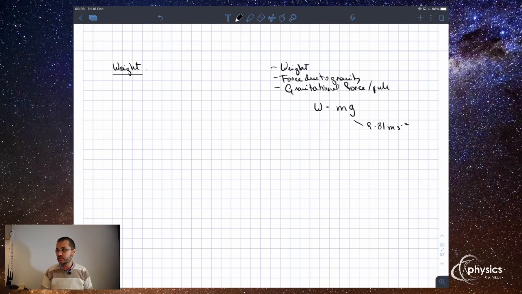We have already started using it. All right? So, pay attention, this is something from O level. Weight and mass for physics are completely different. Mass is in kilograms, weight is the force due to gravity.